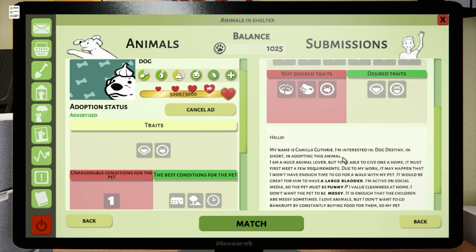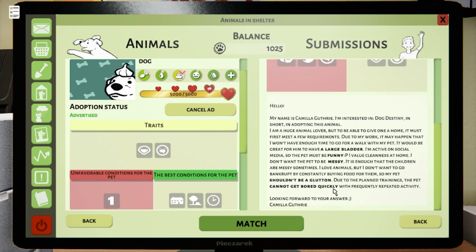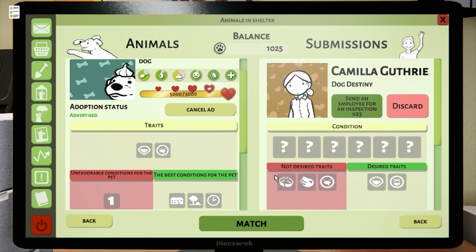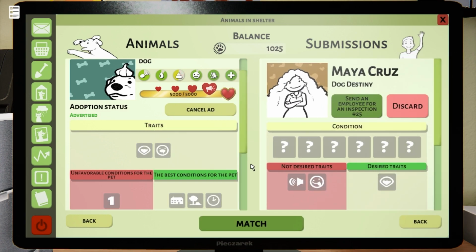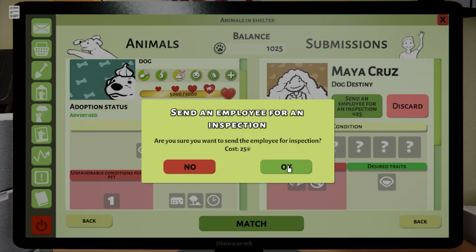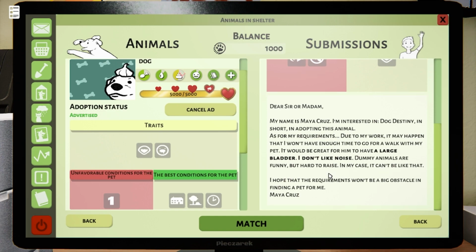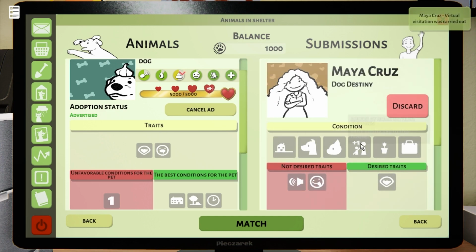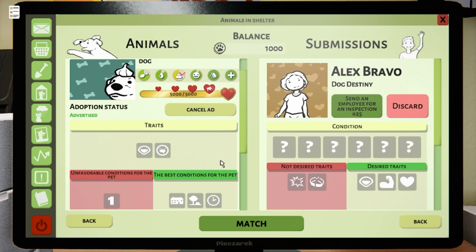Funny. Much funny. It's supposed to be funny. Don't want to be messy. Shouldn't be a glutton. Cannot get bored quickly. We're gonna discard then. What, dummy animals are funny but hard to raise? What is with the dummy animals? We're gonna go broke just trying to find this dog a place.